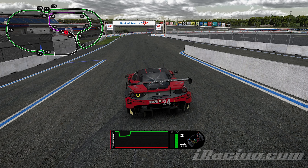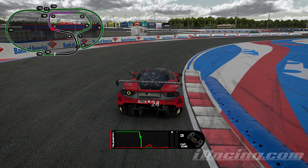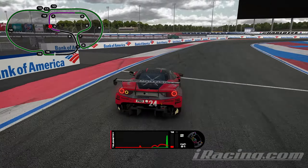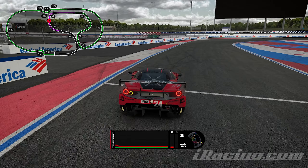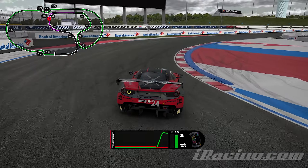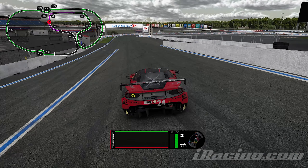For turn three you want to be to the left so you can swing the car in — don't go too far to the right coming out of two. Here we go to the left and just flick the car in. You can get a little bit closer to the curb on the right. This is a double apex corner — you can go further left on the track but about mid-track is pretty good. The corner you really want to maximize the exit on is turn four: get nice and tight on the inside, and that's going to bring you to the next sequence of corners.